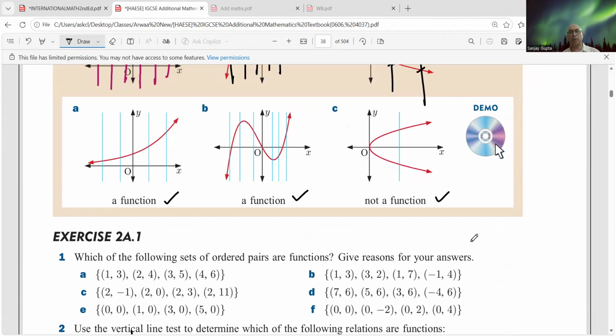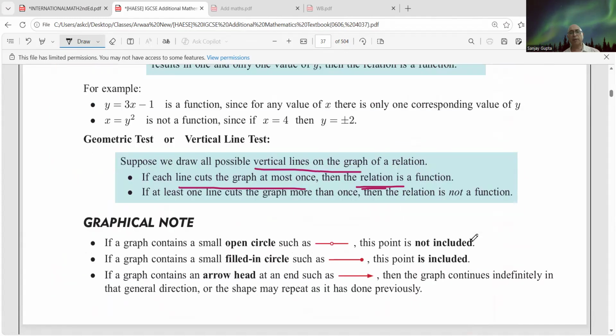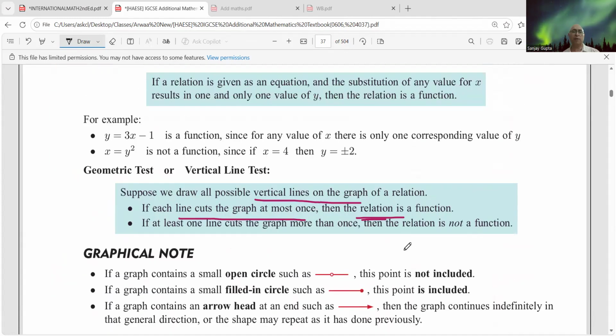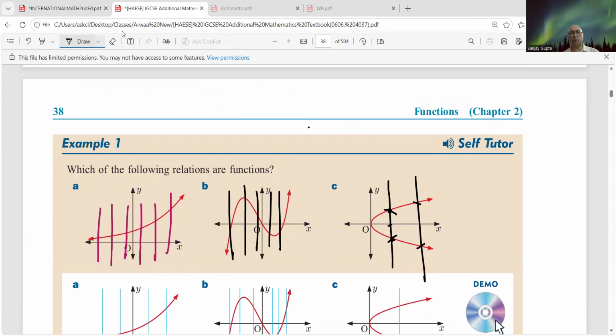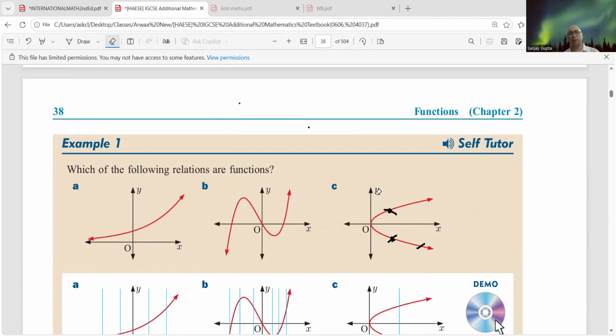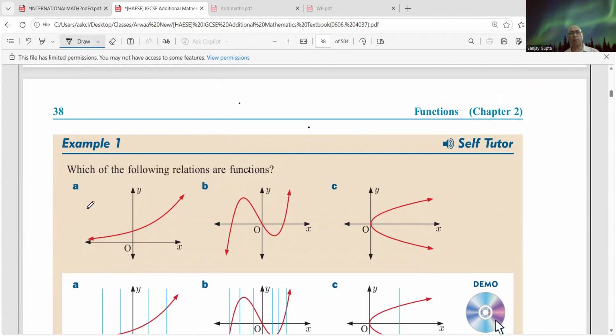Now, once we have known it's a function, I told you that we need to classify that as a one-to-one function or a many-to-one function. For that, what should I do? Remember, we were looking at the y values for the same x value. Now we will draw the horizontal lines and see whether it cuts the graph at more than one place. That means now I'm fixing y and looking at whether it cuts the graph at more than one place. If the horizontal line cuts the graph at more than one place, then it is a many-to-one function, otherwise one-to-one.